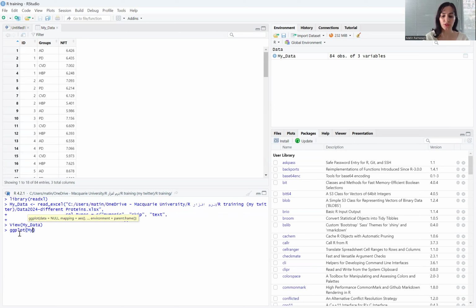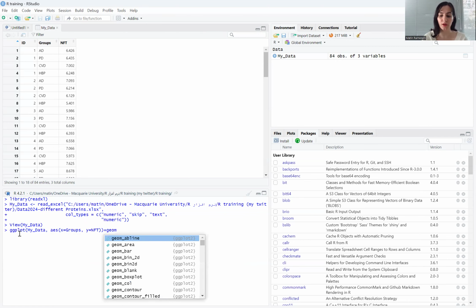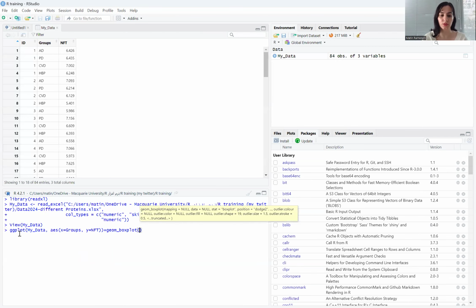I just need to enter my data, and then aesthetic, and my x-axis will be groups, and my y-axis would be NFT, which is my protein. Here I want to make my first box plot, so I directly go to the geom box plot and then run the code.